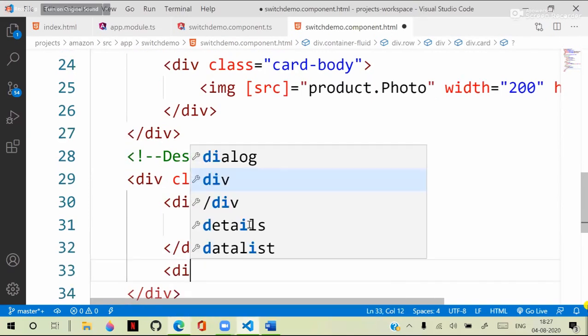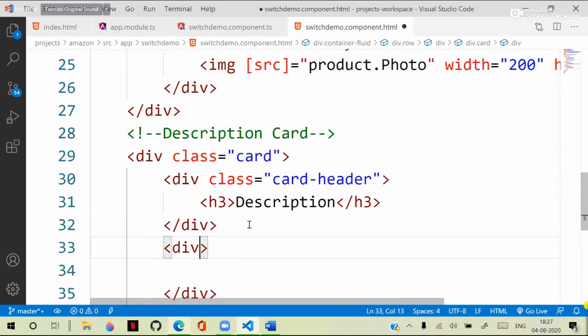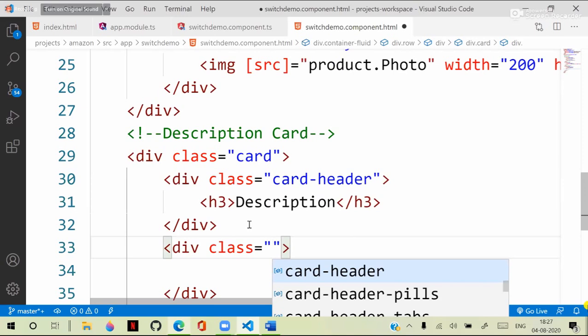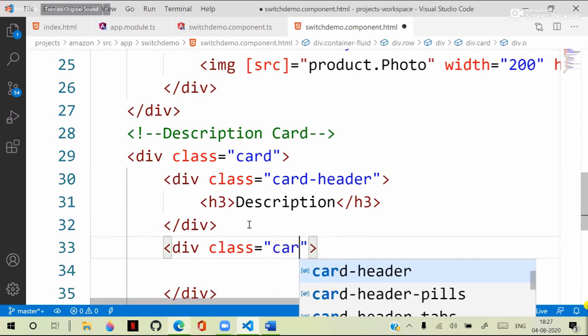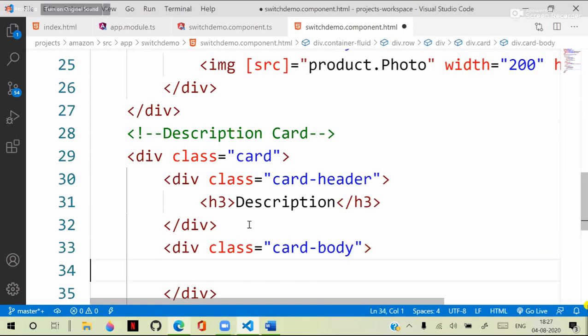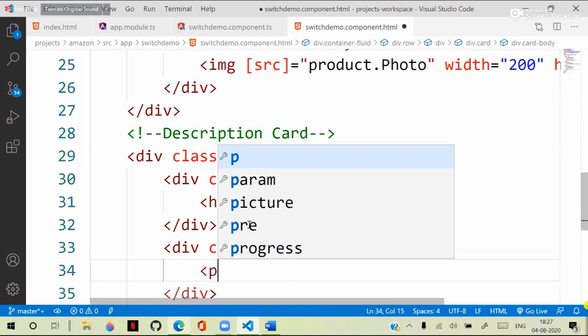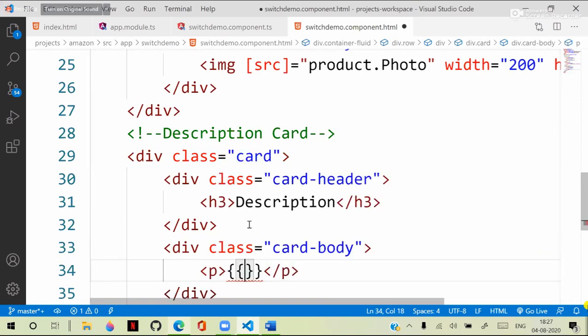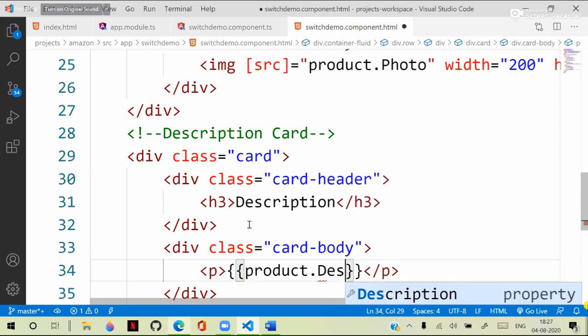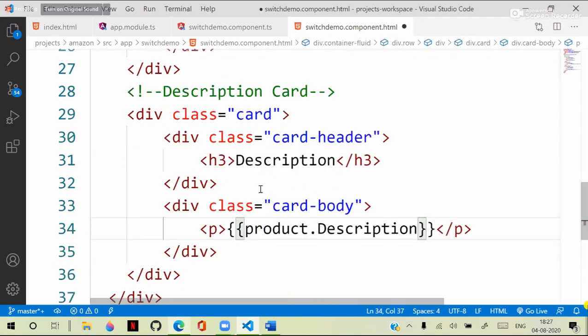In the card body, I want to show a paragraph. You can have a pointed or bulleted list to display. Here I want to display the description in a paragraph, that means product.description. It will get the description and show it.